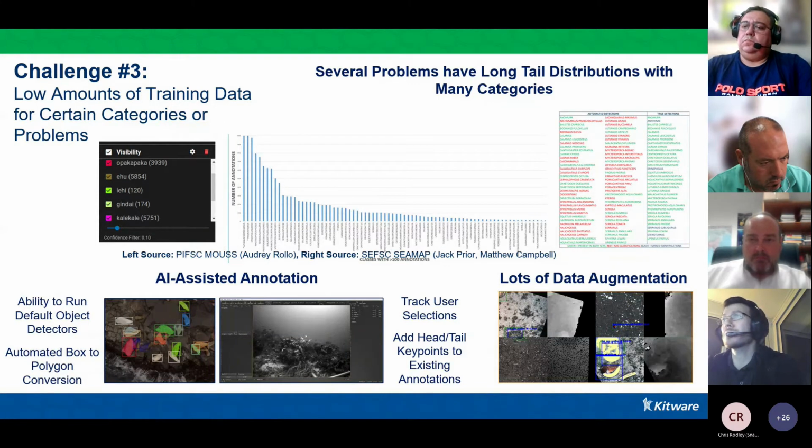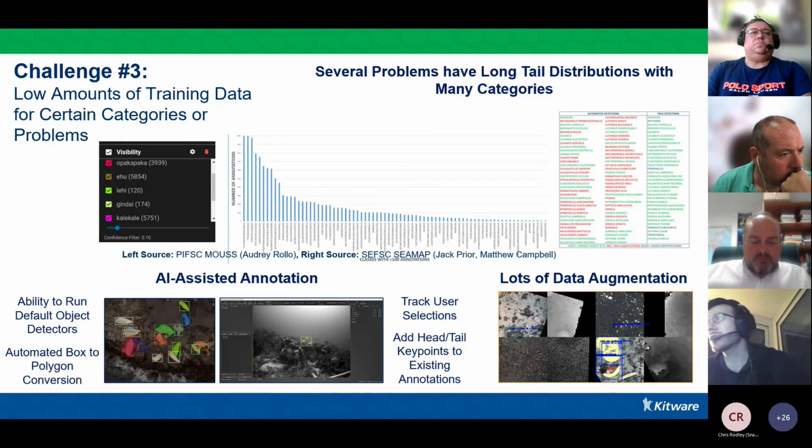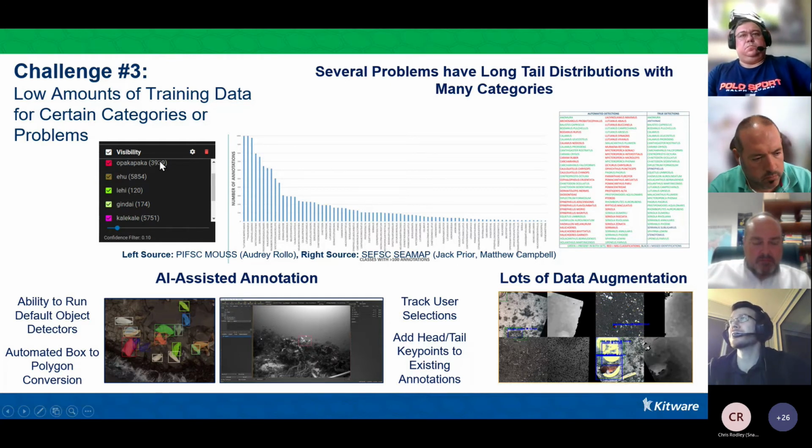Another problem I'm sure a lot of you are familiar with is long tail distributions in annotation archives. Some groups have gotten up to larger category counts. They might have significantly more annotations for their targets of interest, their species of interest, but then they have much rarer things that they only have a couple of annotations for. We're trying to handle this in a couple of ways. One is souped-up data augmentation, augmenting some of these channels slightly differently, especially for the categories that are less frequent. Another is AI-assisted annotation to speed up annotation on new categories of interest, things like automatic box to polygon conversions, and tracking targets based on a single user selection. But I think additional work needs to be performed here on the algorithm side.